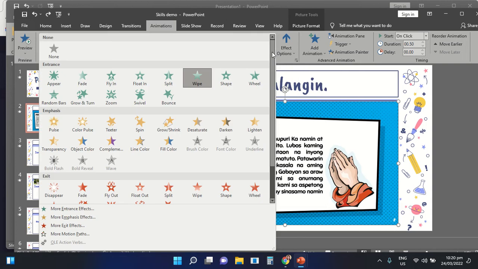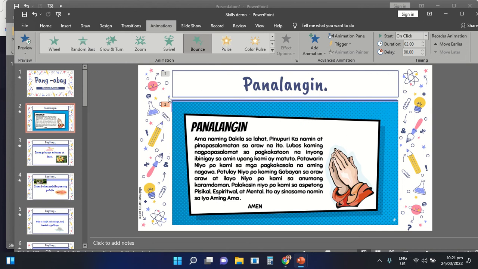After selecting the drop down arrow, as you can see, these are the different options of entrance animation effects that you can apply on the picture. For example, you want to apply the bounce effect. Select bounce, and if you want to check the application of that entrance effect animation on the picture, you're just going to select the preview button.